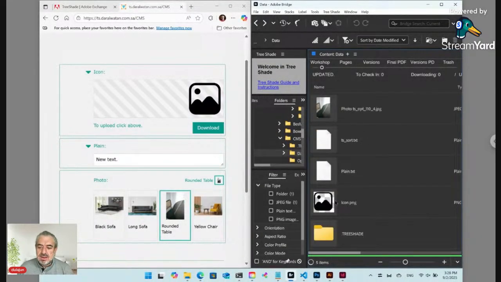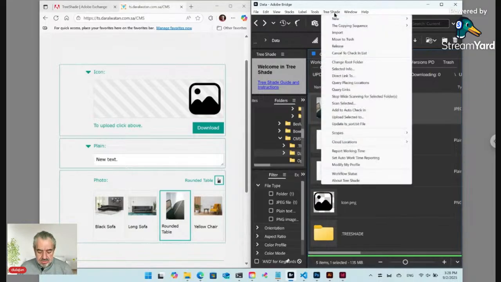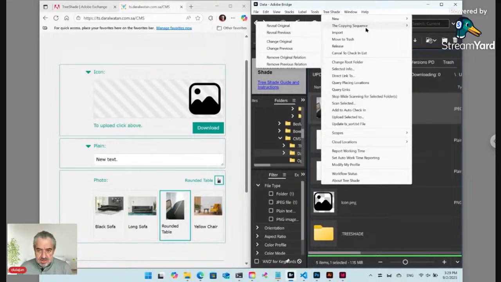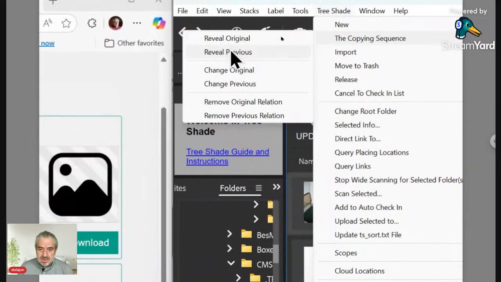You can fabricate the relation here manually by selecting the file that you want to be the options field, and from the TreeShade menu, the copying sequence, you can select change original, to fabricate a new relation with a different file to consider as original for it. Here, previous is not important. What is important for options is original.